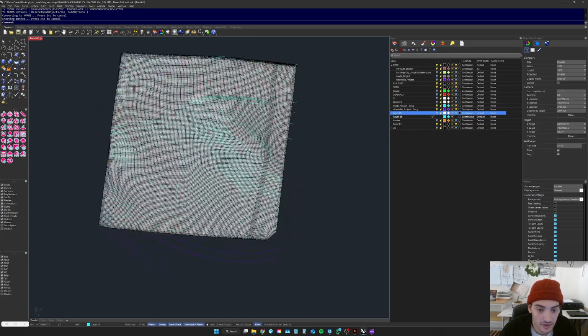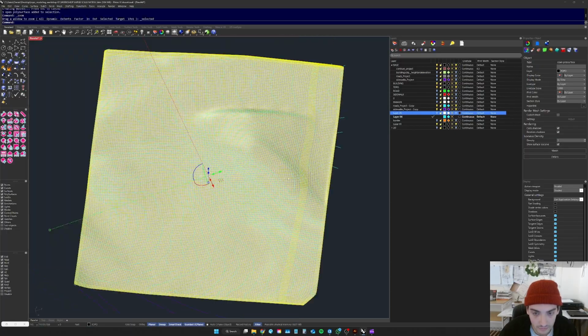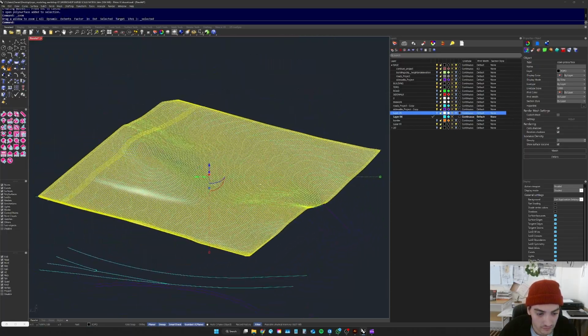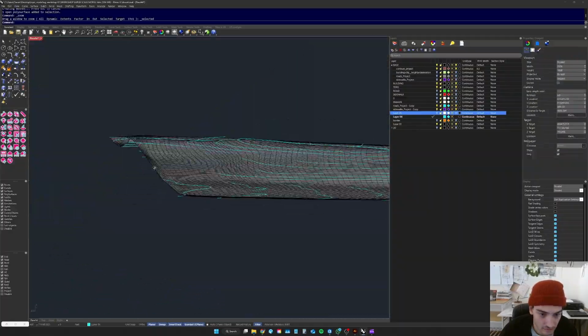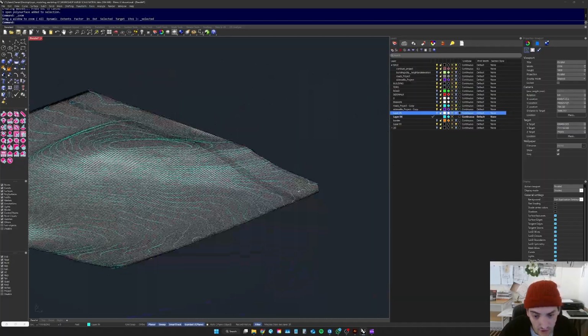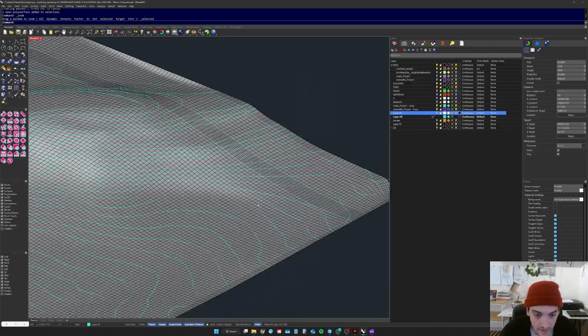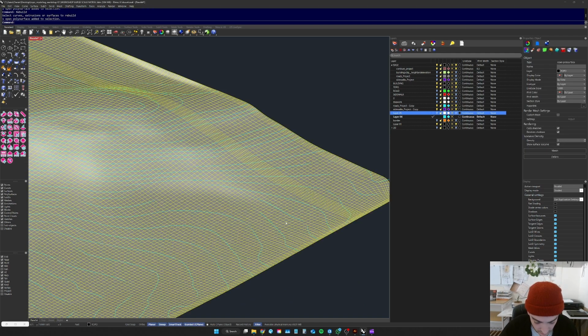And there we go. So this does look like, for some reason, it didn't completely like it. But it's good enough, right? It's pretty clean. And we can always rebuild it too. Or maybe not. Rebuild.